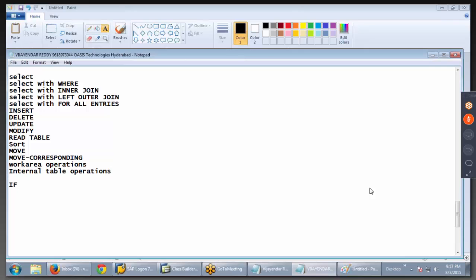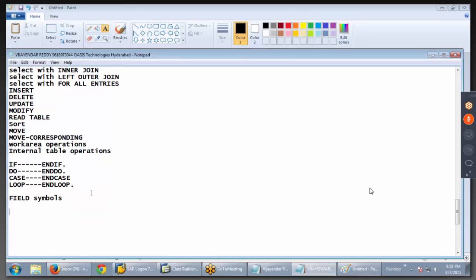And of course, you can use if and end if statements in OData services, do and end do, case and end case, and loop and end loop. You can use field symbols whenever necessary because they are general operations.